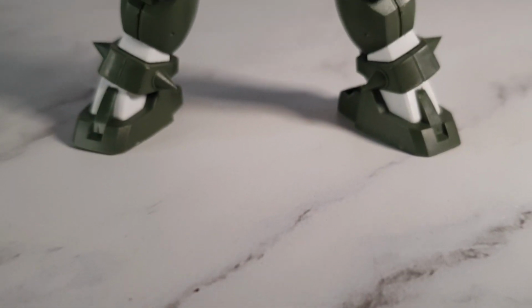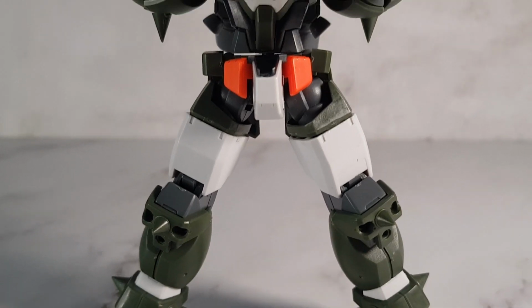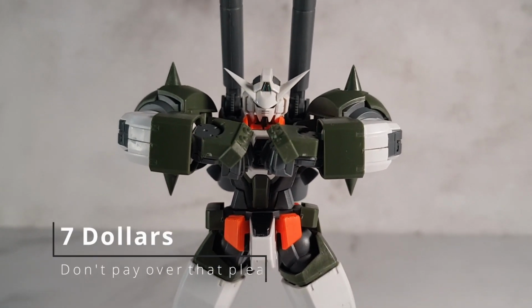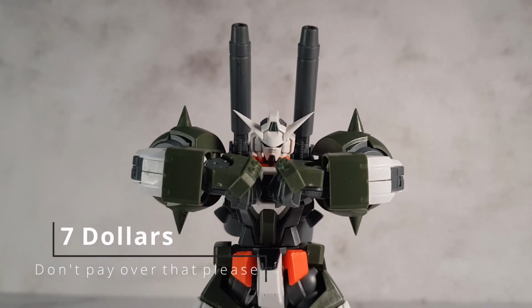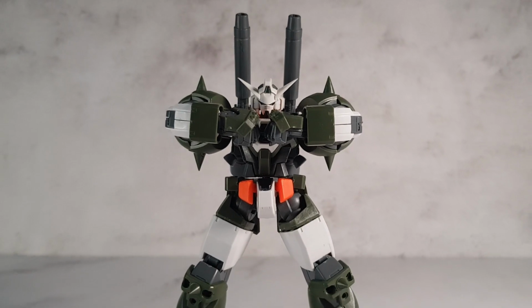That's about it. To sum it up, it's a cool model. Has a lot of faults being a bootleg, but you're getting what you paid for. And what I paid for this is, if I remember correctly, $7. Though it doesn't have the Titus effects, which the red version of this kit has.